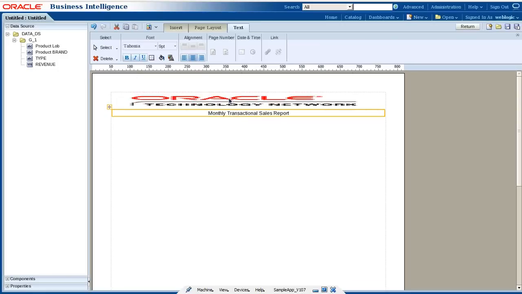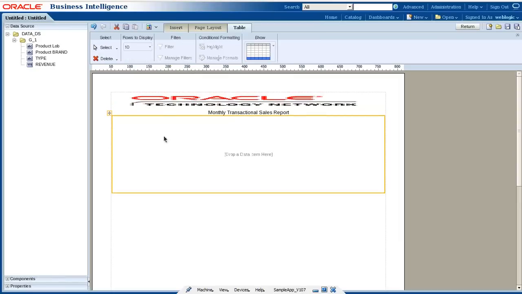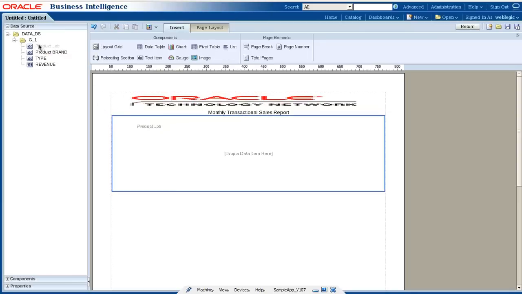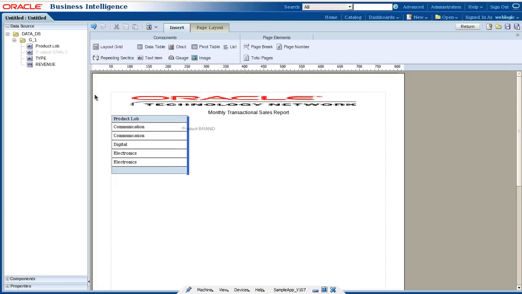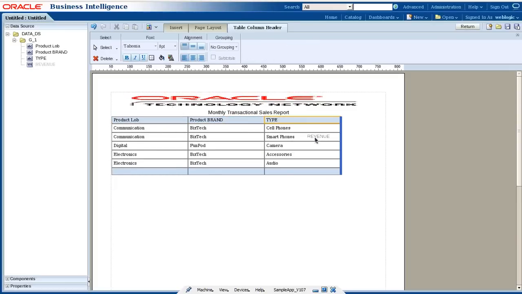I put a label, I put an icon, and how do you want to display this? Tabular format, in which format? So I pick up a tabular report, table, and chart. I can use gauges and all. So I drag and drop a data table, select this, and I drag and drop the objects: Product LOB, a brand, a type, and finally a grand total revenue.